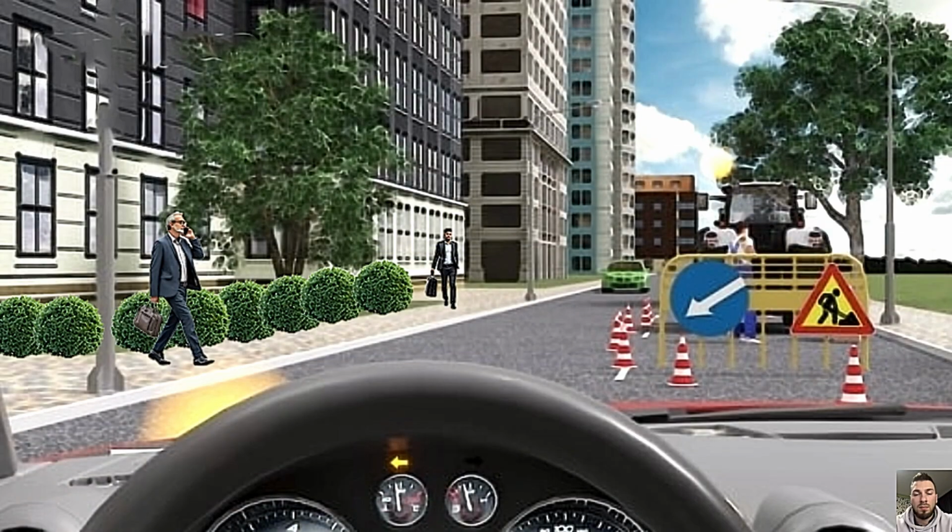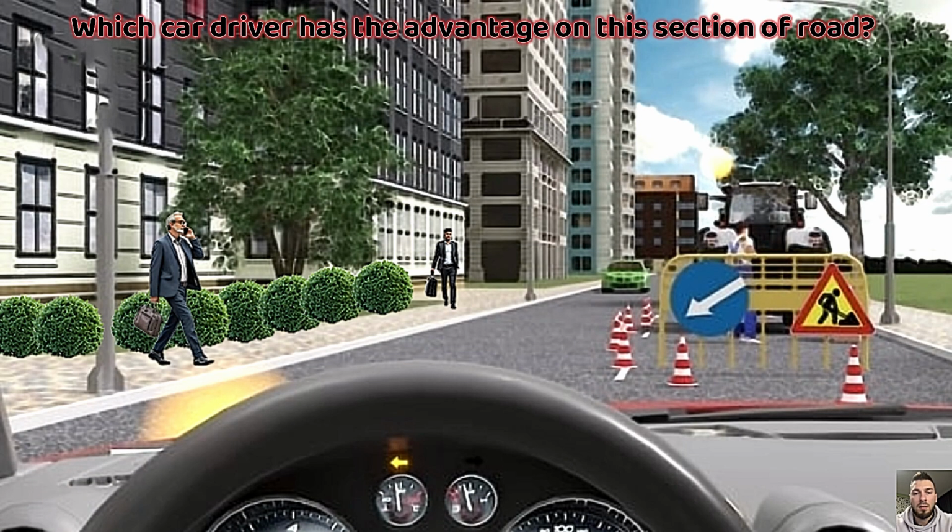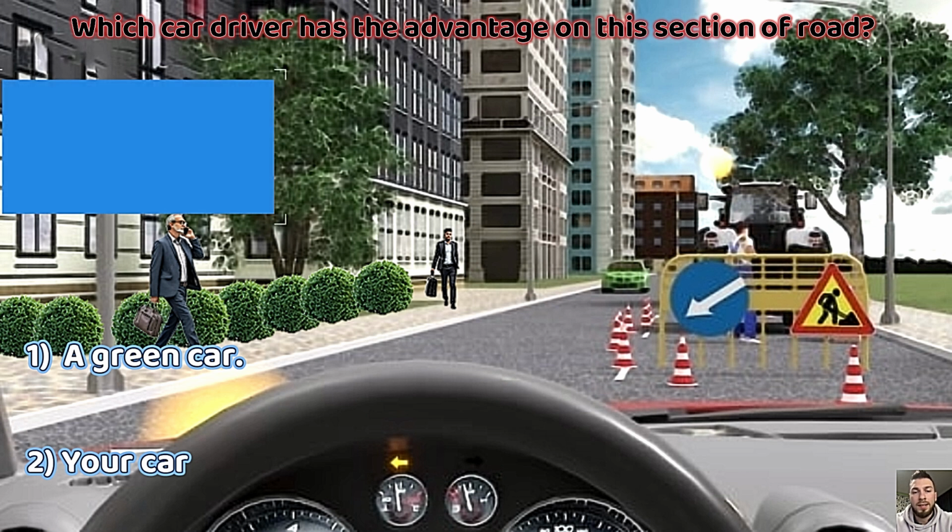Test on the rules of the road. Which car driver has the advantage on this section of road? Answer options. 1. A green car. 2. Your car. 30 seconds to think. Write your answer in the comments.